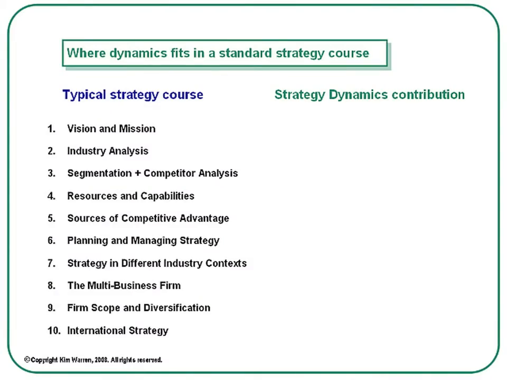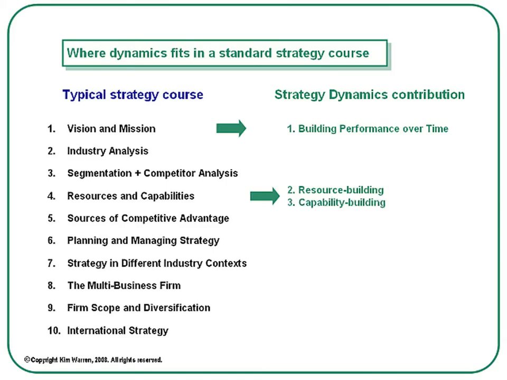The places where strategy dynamics can contribute are as follows. First of all, when we look at vision and mission, we're focusing on understanding how to build performance over time. Since we're focusing on the firm itself rather than competitors or the industry at this point, strategy dynamics pays particular attention to how resources are built and sustained over time, and similar principles apply to how capabilities work.